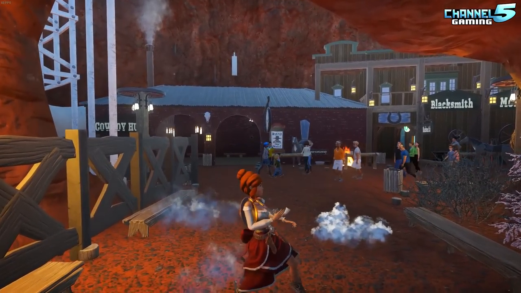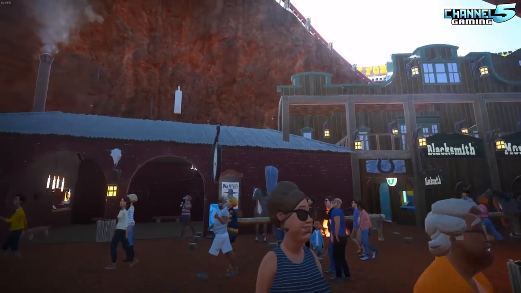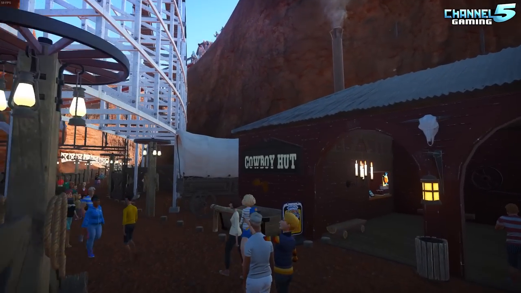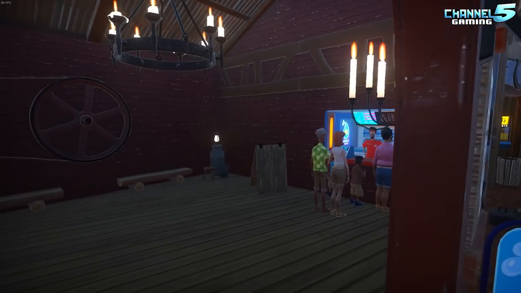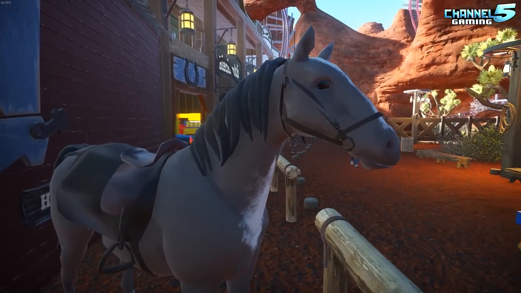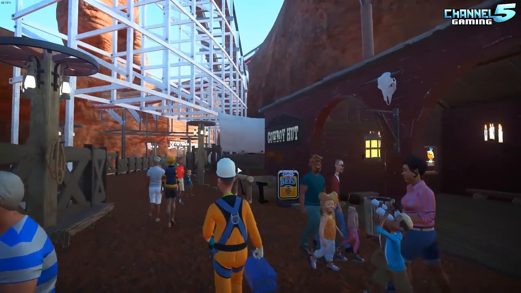Pow! Pow! Pow! Neato. The cowboy hut. Get your burgers and water. And there's your Theme Maker Toolkit horse. Nice, nice.